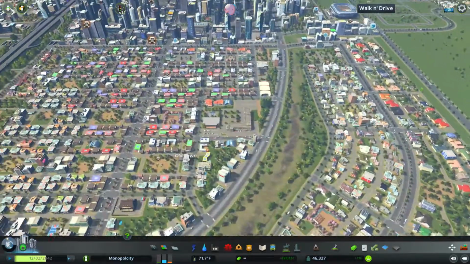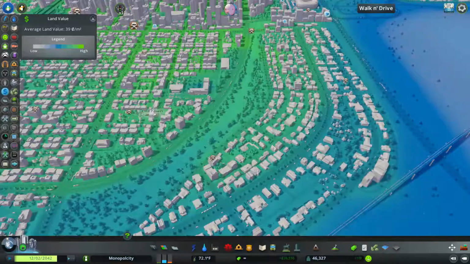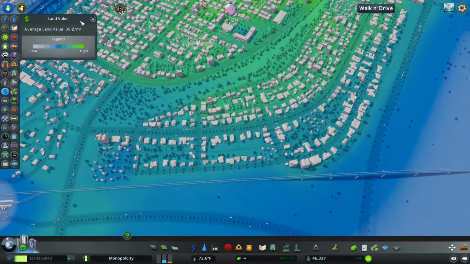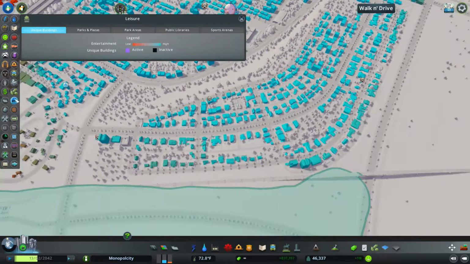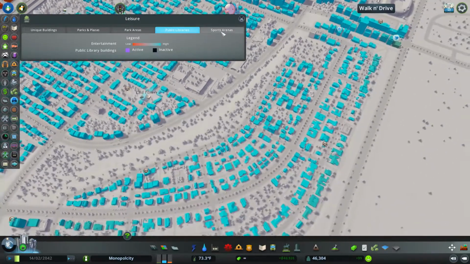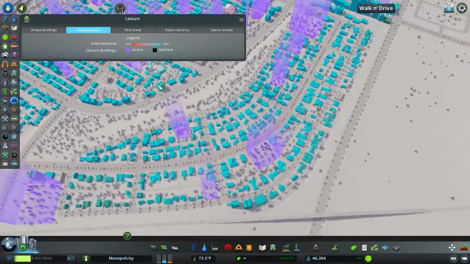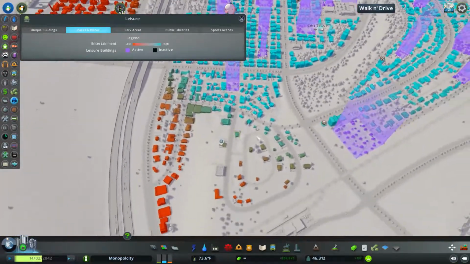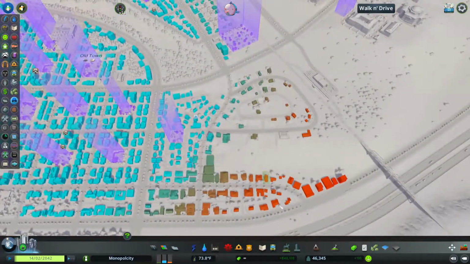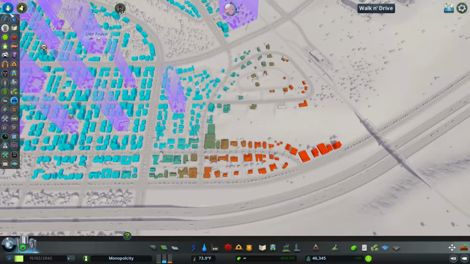Oh, another thing I wanted to do. We don't have... Okay, well, I did put a park here. We don't have a whole lot of them, though. What the hell? Parks and plazas, I guess, is that. This one does not have anything. And, okay, so how do we put one in here?